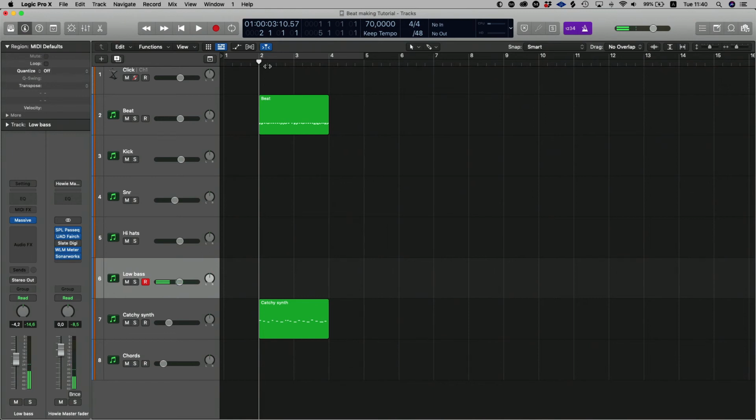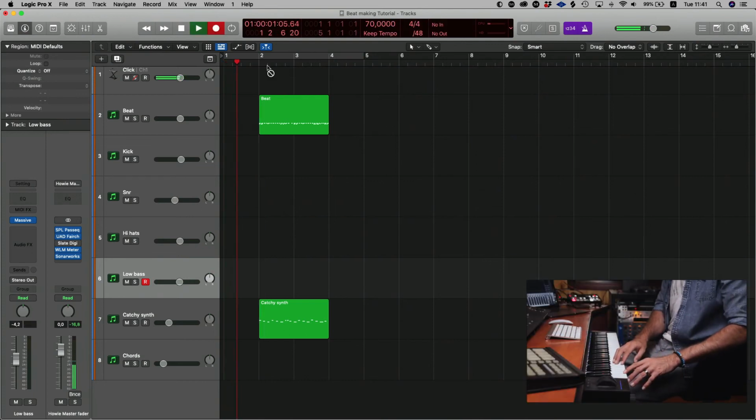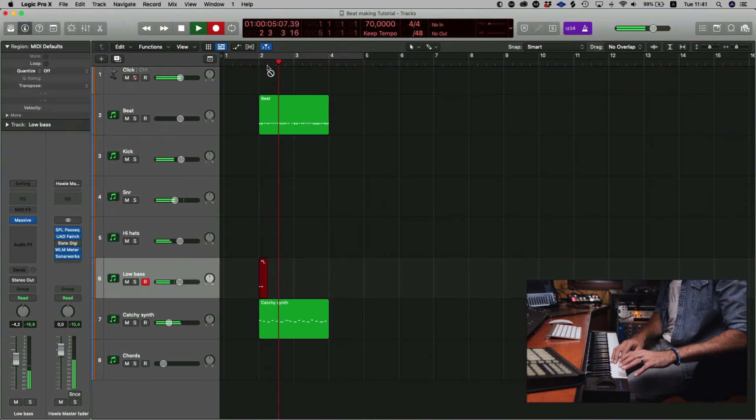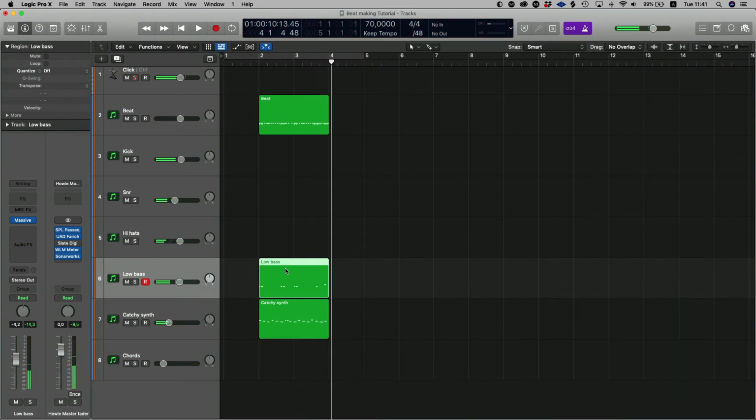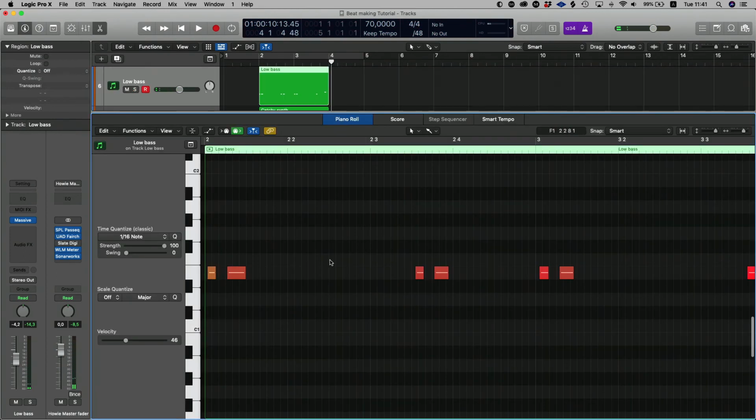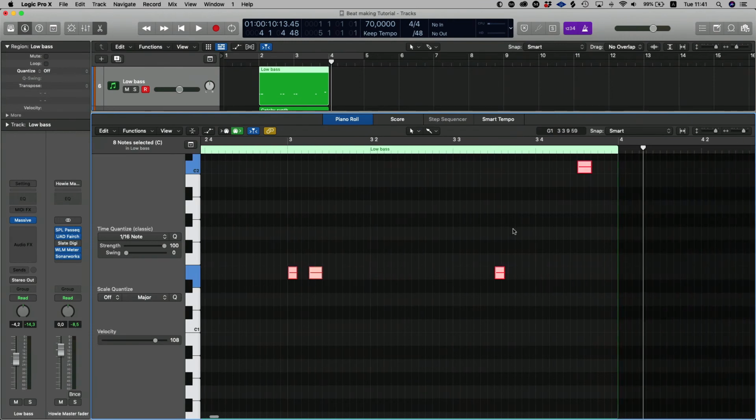And I'm going to play a very low bass part to this track and see how that works. Alright, that's pretty cool. It's very simple. Let me quantize that to 16th notes, Command A Q, as we have been doing the whole time. And let's put our grid back to 16th notes so we can see what we're working with.